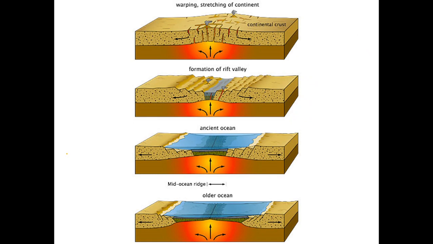All right. Here's how the Atlantic Ocean formed. If we go all the way back to Pangaea, there was no Atlantic Ocean. Then we had magma pushing its way up, creating this bulge, pushes the continents apart. Now we have what's called a rift valley. We see rifting where it pulls apart. The ocean starts to flood in because it's a lower area. And now you have the Atlantic Ocean and the mid-ocean ridge.